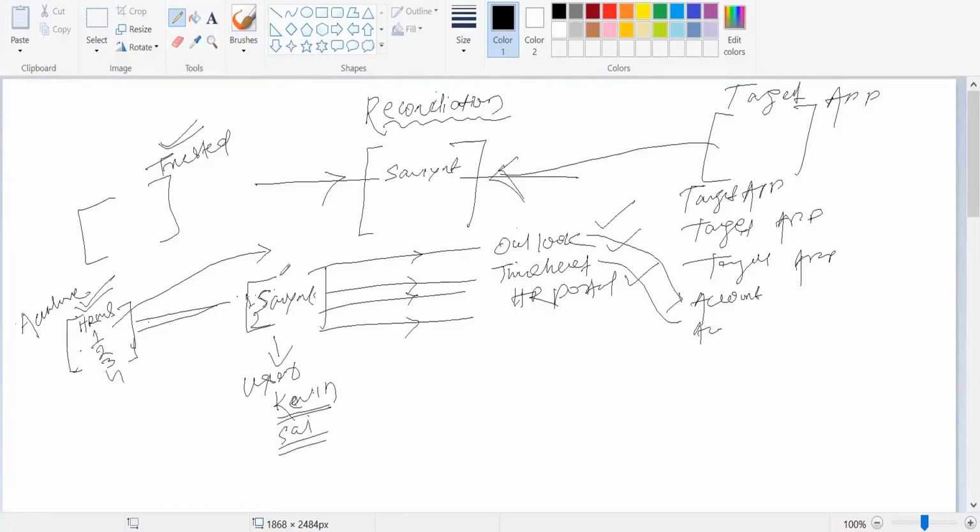So Kevin was acting as a user in Saviynt. When Kevin got onboarded to the Outlook application, timesheet application or HR portal application, it will be called Kevin's account in Outlook, or Kevin's account in timesheet and HR portal.